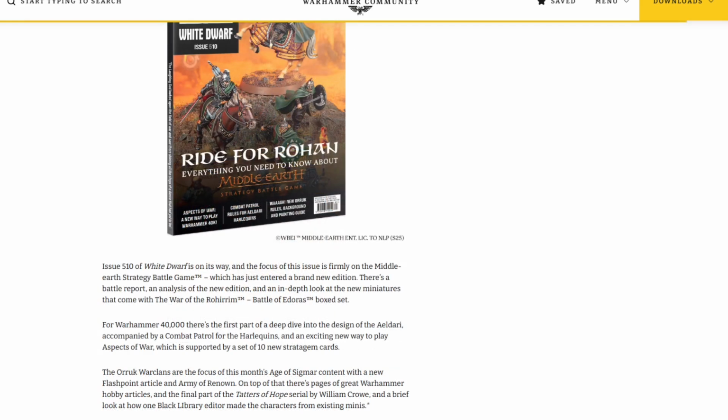For Warhammer 40k, there's the first part of a deep dive into the design of the Aeldari, accompanied by a combat patrol for the Harlequins and an exciting new way to play Aspects of War, which is supported by a set of 10 new stratagem cards. Alright, so very cool. A combat patrol for the Harlequins coming. That is definitely nice to see for 40k.